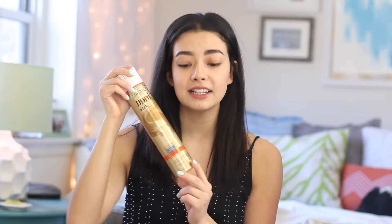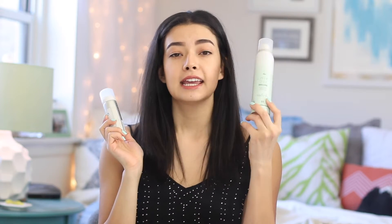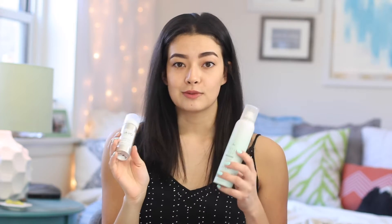The first product I always use when I'm curling my hair is some sort of hairspray. My favorite right now is the L'Oreal L-Net — this happens to be the one for color-treated hair, though I don't have color-treated hair, it's just the one I have. Because I like undone waves, I also use texturizing sprays: the Dry Bar Triple Sec, which is a dry shampoo, a texturizing spray, and an amplifying spray that volumizes too. I also have the Way texturizing hairspray. For curling, I'll be using a Conair 1 and 3/4-inch curling iron with a clamp — I like the effect I get from it.